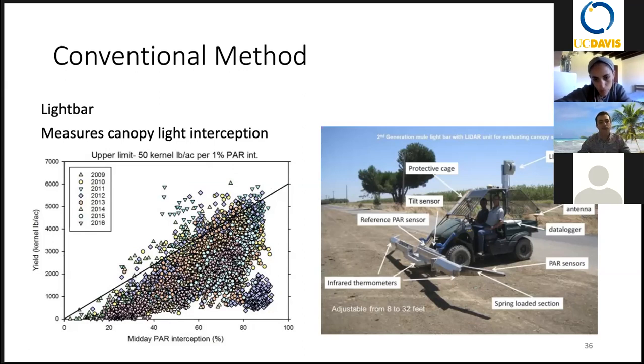This is a very good method, but it's slow. You need to have this machine. We only have 2 of them in California. And you have to run that at solar noon. That means between 11 a.m. to 1 p.m. So that's all the time you have. That is a lot of limitation. And later we also see that it's not very accurate as well.